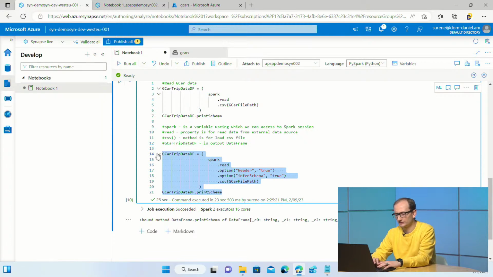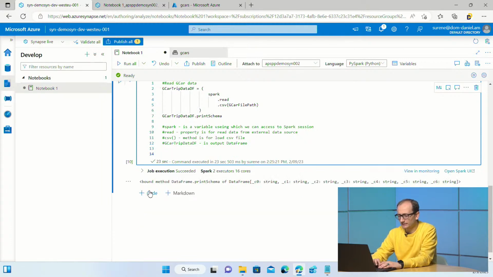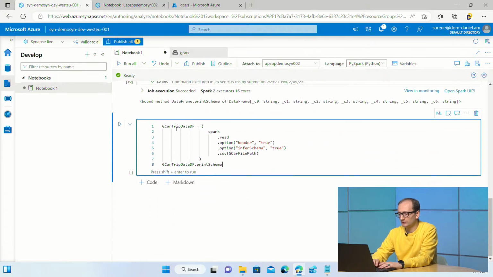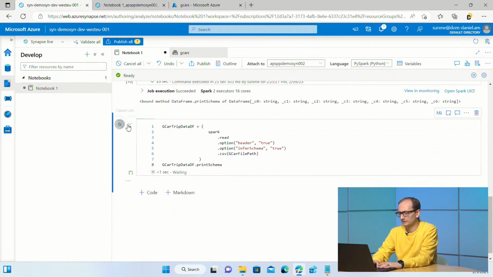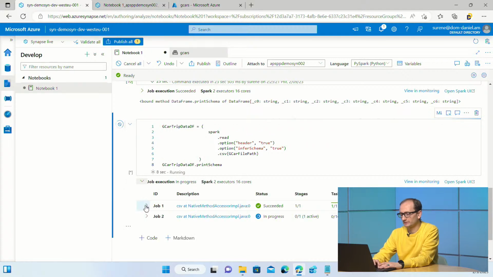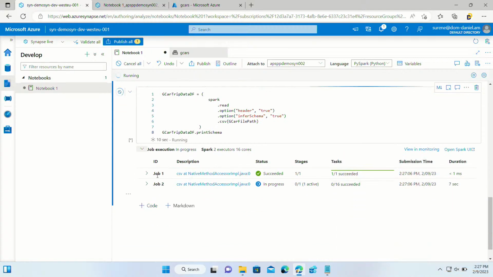Let's create an additional unit. Of course, we can add this code in the same unit, but let's add an additional one. Each time it shows us how many jobs it created, how many executors it allocated, and cores.